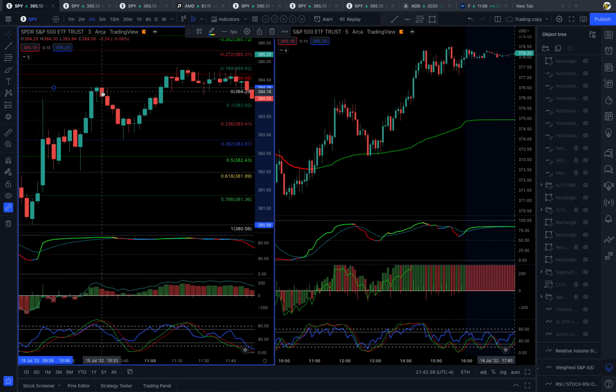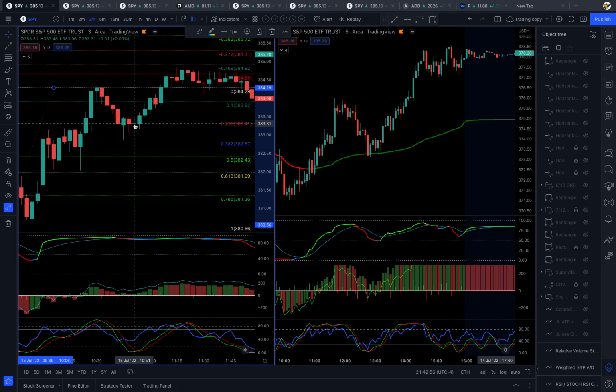And then wait for, here's a double top. So here on this red candle is where I would have got in, and I would have played back to the 236 as my target. Because usually when it breaks back to the downside, it'll retrace to this 236 level and then bounce back up. And that's basically what it did.